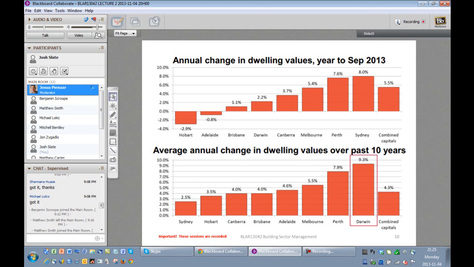So okay, John's asked a question about will the sources of these be uploaded as well? So John, where I got this is just from RP Data. What I've given you guys is the PDF where I sort of plagiarized this from. So you'll be able to go and see it. And of course, RP Data, I'm not sure exactly where they get their data from, but it might be ABS. So you can check in the documents that I've posted on the website.